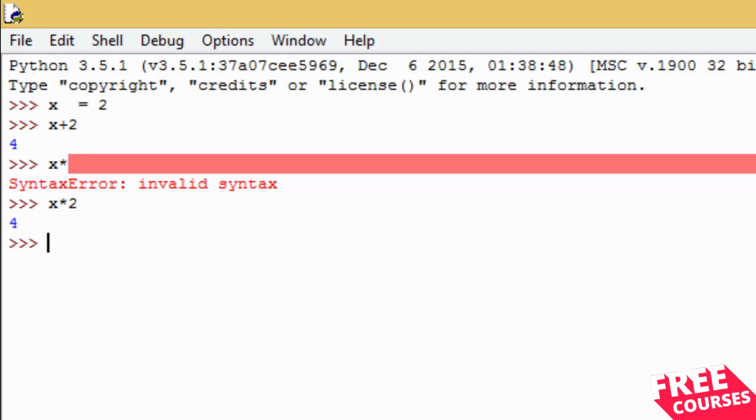Now you might be thinking, why do you use x? You can just use 2. Why do you need to store it in a variable? Isn't it a waste of time? Well, in this case, you're right, but in certain programs, you need to store the value in variables because you might not know what the value would be, and when that value is stored in the variable, you can access it. For example, when you're getting a value from a user and then having certain operations based on that value.